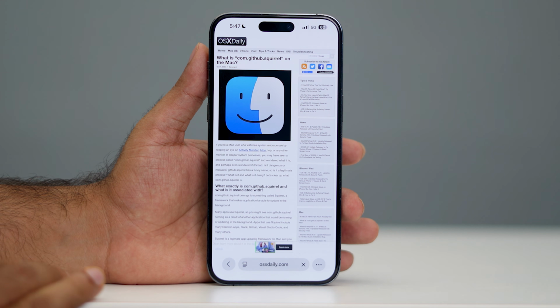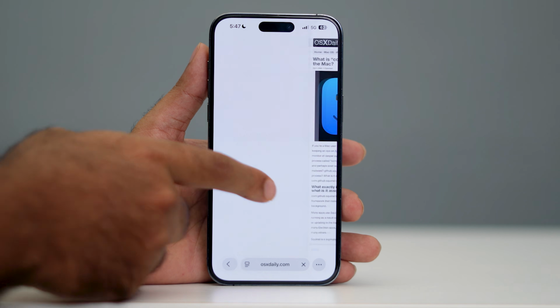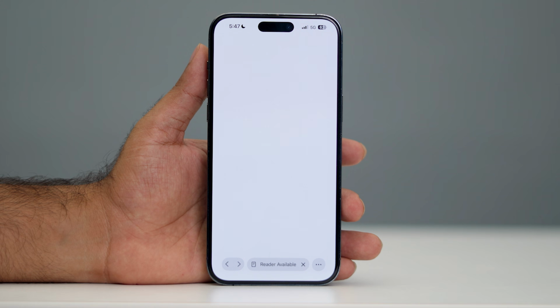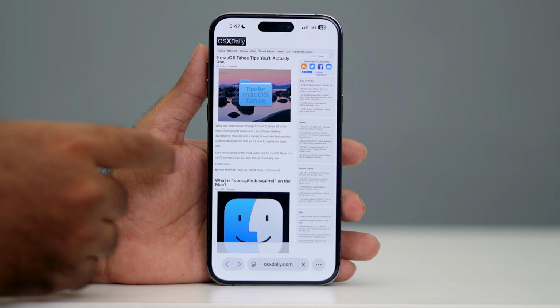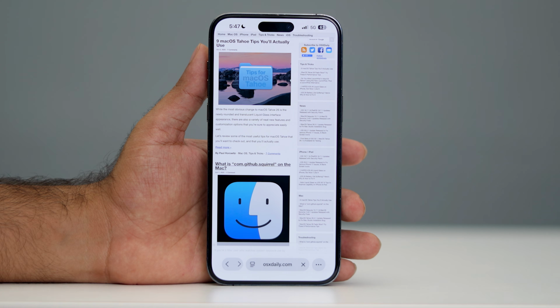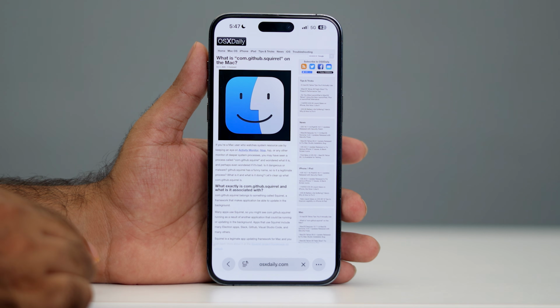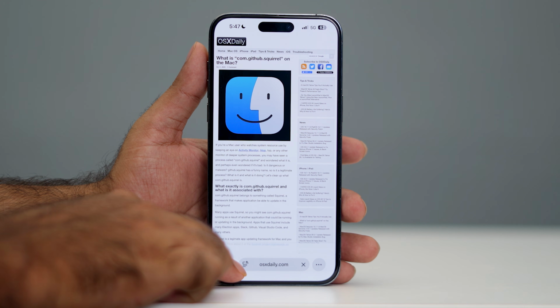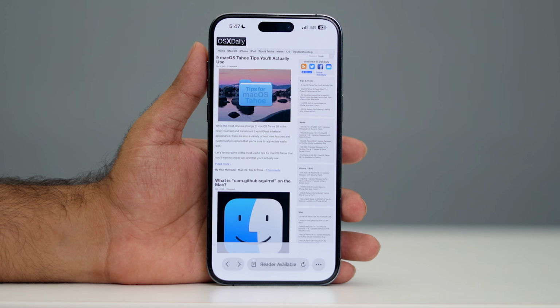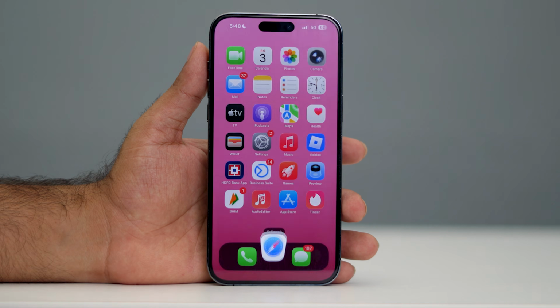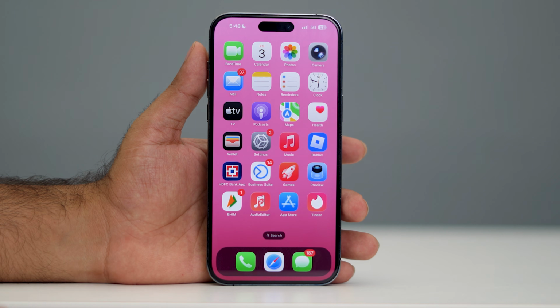If I want to go back while reading any kind of article, we have two ways. You just swipe back like this, so you are taken back to the main page or the official page. Or you can tap on this particular icon over here in Safari or any kind of browser, and it takes you back. This is how we can do it. Apart from this, you don't have any other option. You can just do it like this, and it's as simple as that.